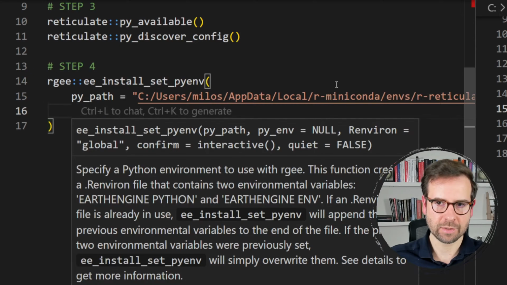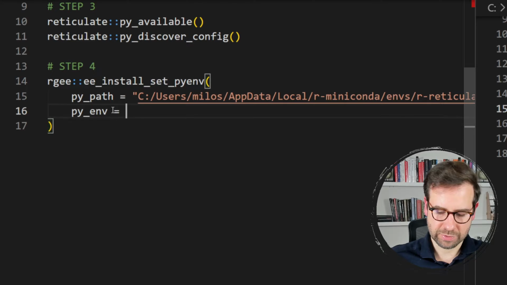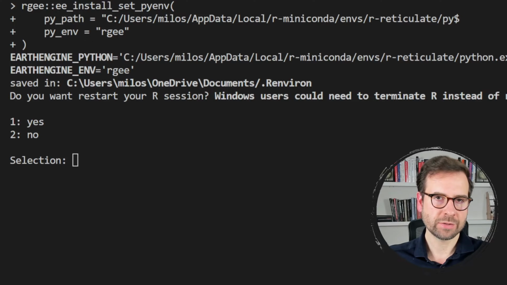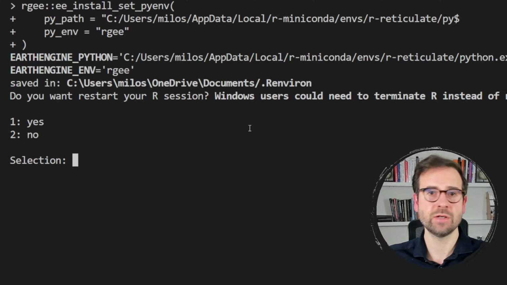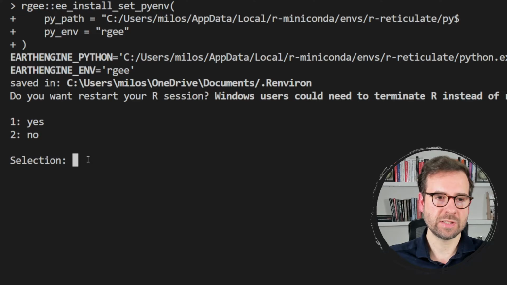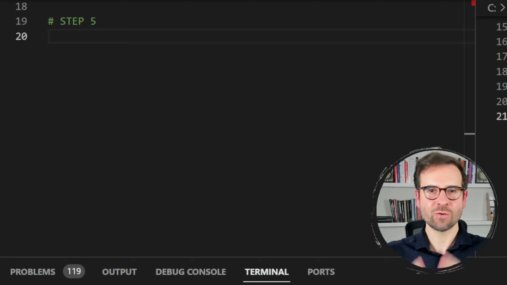And then the second argument within this one is the name of the environment, which is a generic one, and it's called rgee. As you run that chunk of code, you will be asked to actually restart your R session so that all these updates and changes can take place. So here you simply need to select the one and then click enter. So you've installed rgee, and we are almost ready to use Google Earth Engine in R.